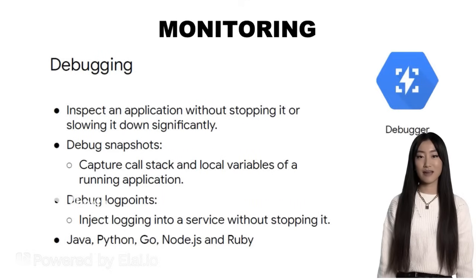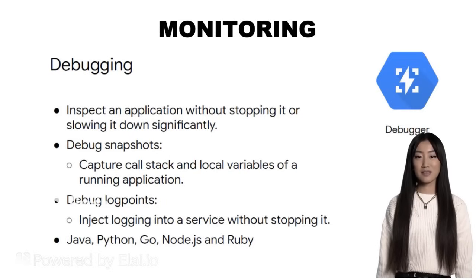Specifically, the debugger adds less than 10 milliseconds to the request latency when the application state is acquired. In most cases, this is not obvious to users. These features allow you to understand the behavior of your code in production and analyze its status for those hard-to-find bugs. With just a few mouse clicks, you can take a snapshot of the running application status or enter a new recording instruction. Stackdriver Debugger supports multiple languages, including Java, Python, Go, Node.js, and Ruby.